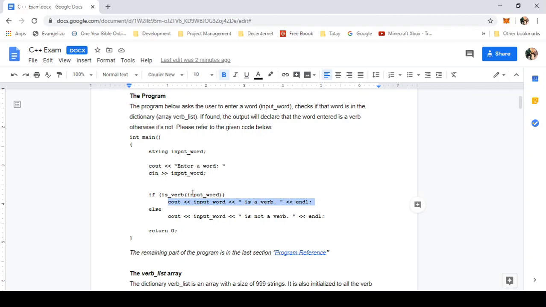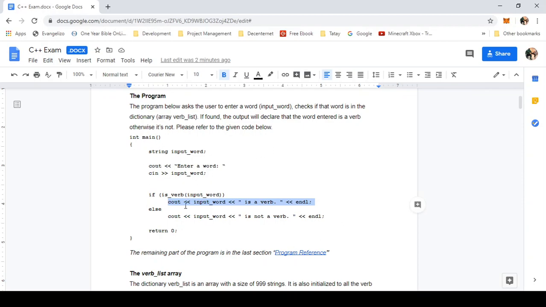If yell is not found in the dictionary, yell is not a verb. So that is the output. And then it terminates the program.